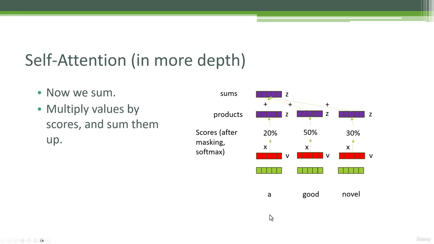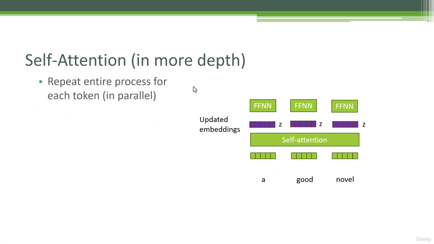Remember that we were computing those scores for every other token associated with the token that we're processing. So even though we're just dealing with the word A right now, we're multiplying all the values by all the scores for all the other tokens that haven't been masked out, and we get the product. We then take those products and we add them all up, and that results in our final Z vector here that is basically our embedding that we ended up with at the end of this process. All right. So we do that for every token. So we do it for A, we do it for good, we do it for novel. And this all happens in parallel because there's nothing about this that is not parallelizable. Again, that's the key to making this stuff scale up to the point where it is today.